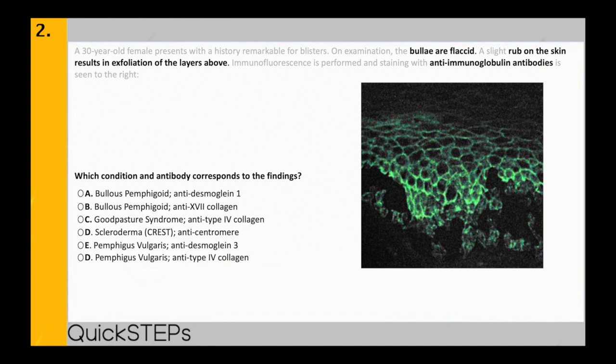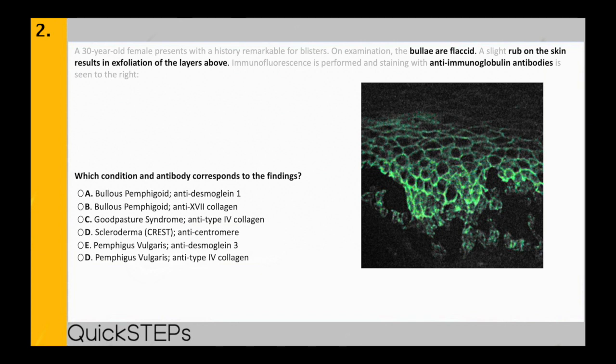Let's look at the immunofluorescence for a second. I know one of you brainiacs out there is yelling at the screen, reticular net-like distribution. Right? Reticular net-like distribution. If you ever see these words or you see this pattern, it is the hallmark pattern for this condition. I don't want to give it away quite yet, so let's go through the answer choices.